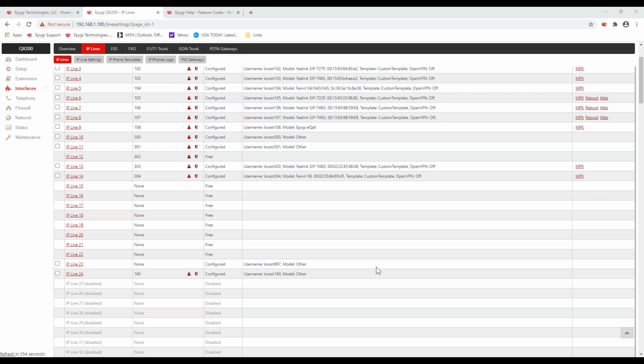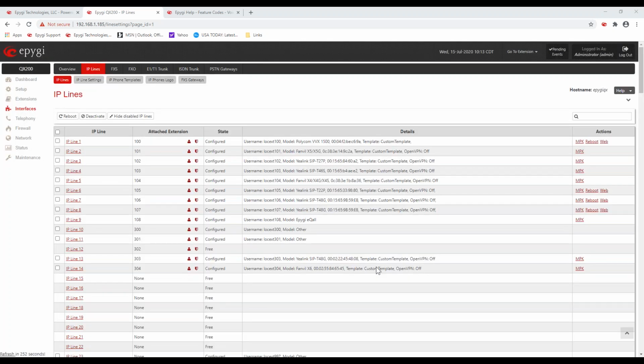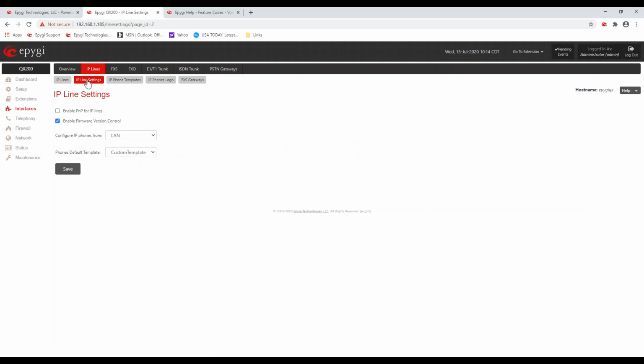All right, so there's a couple different methods of configuring the phones. First thing you want to take a look at, the first setting that you'll want to option is under the IP line settings. First of all, there's the plug and play. You may want that enabled so the phones get automatically configured by the PBX.